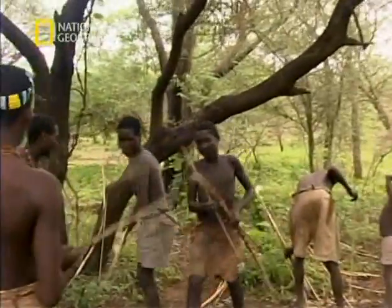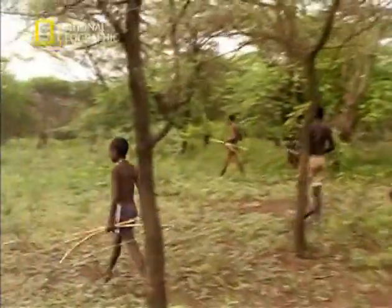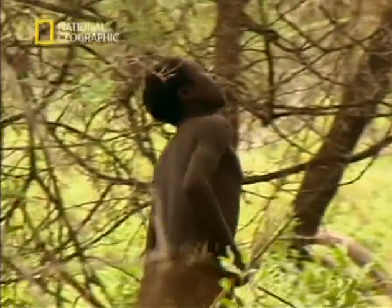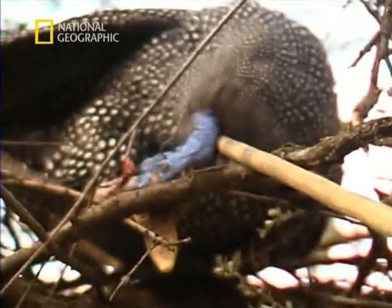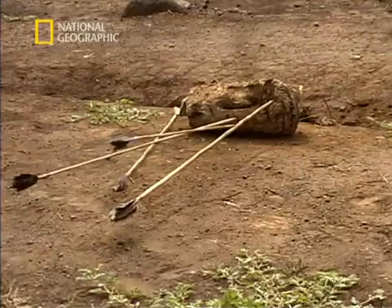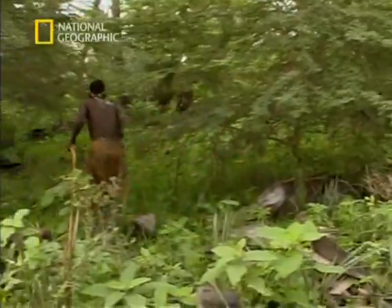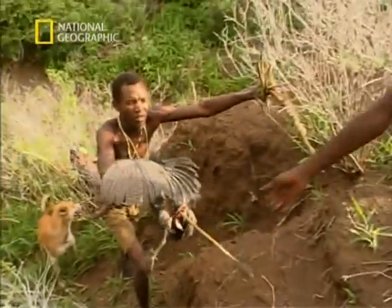The Hadzabe set out, just as Adam and his sons may have done, to pit their weapons and their brains against their prey. The Hadzabe's hunting techniques work, but they had to be invented, developed by someone. Someone with the insight to go beyond the techniques used by the people before. And Wells believes it may have been Adam himself who first showed this intelligence.